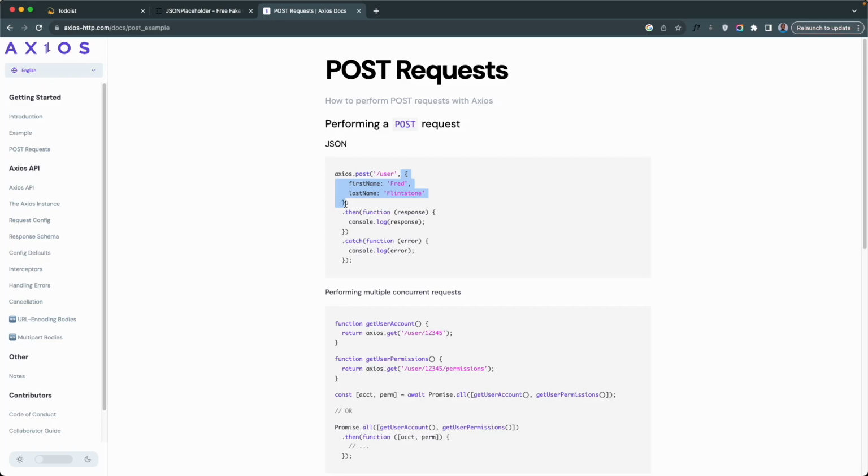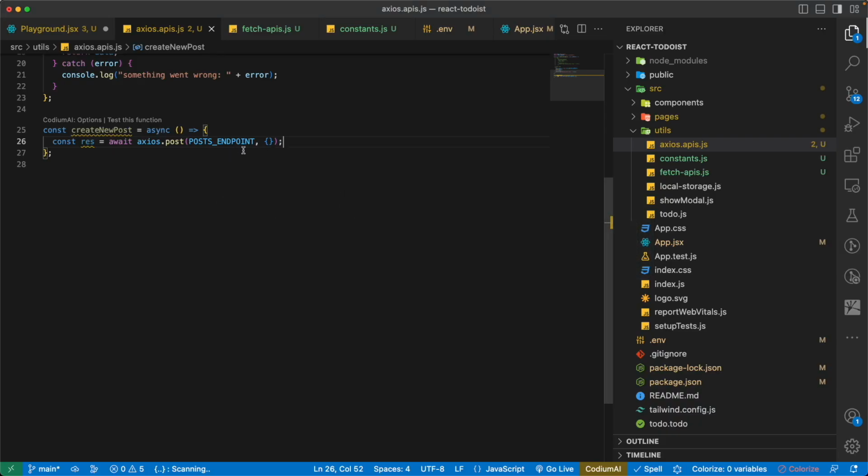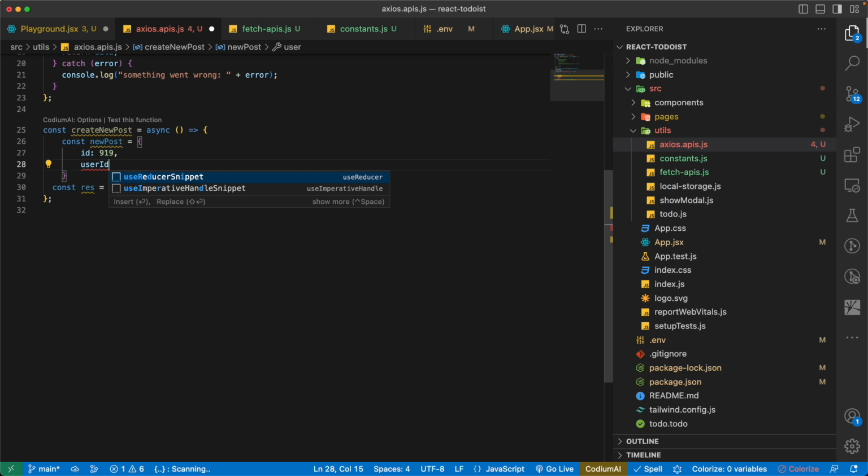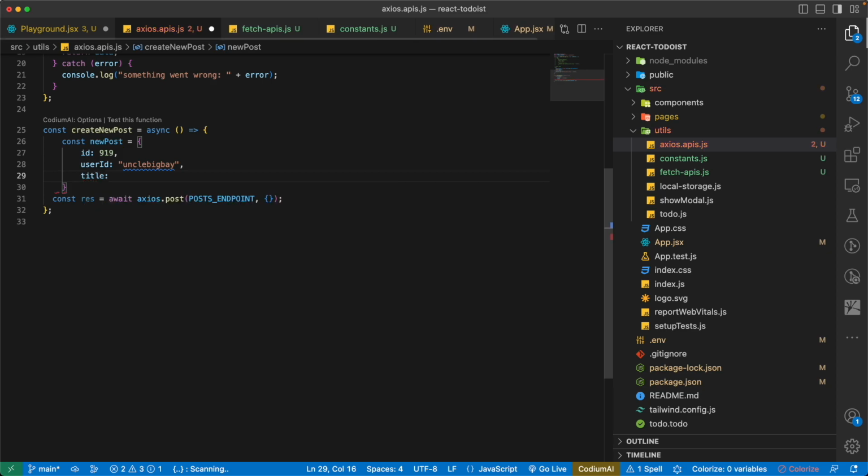If you want to send something to the backend, and they ask you to send the ID of the user, the token of the user, you can make use of post for this. So basically, we are going to do the same thing here. We already have this object. So let's say for instance our new post is something like ID, let's just add a random ID, user ID, we could just do like a big B, and then title, new post title, and then body, which is body contents.